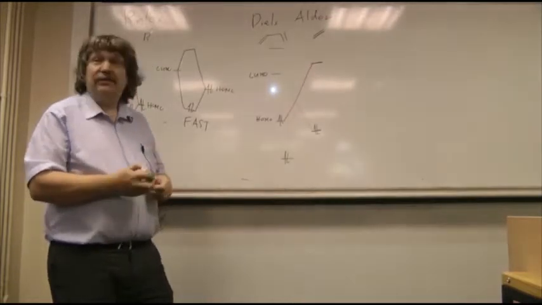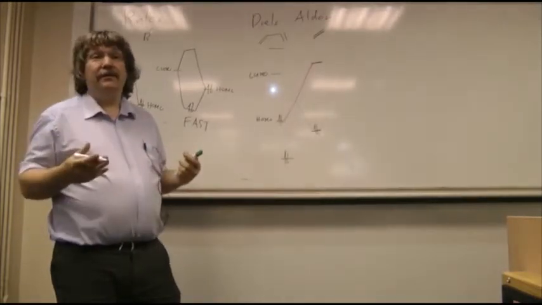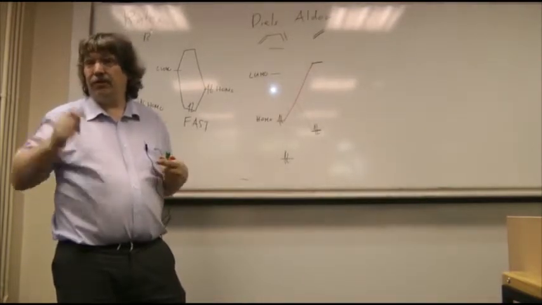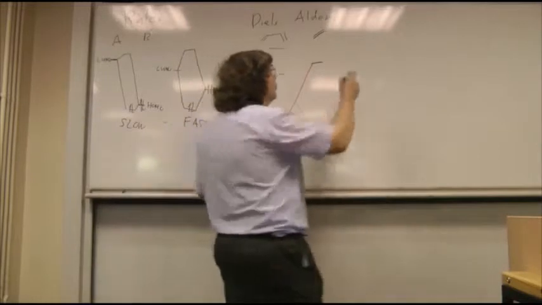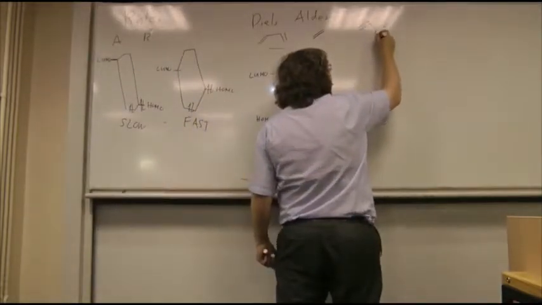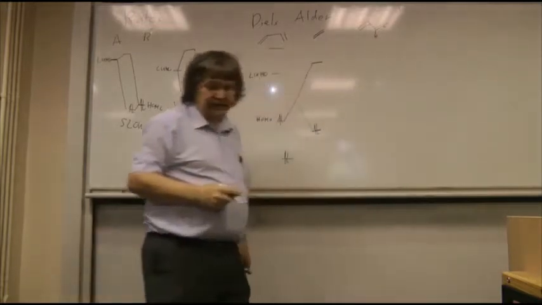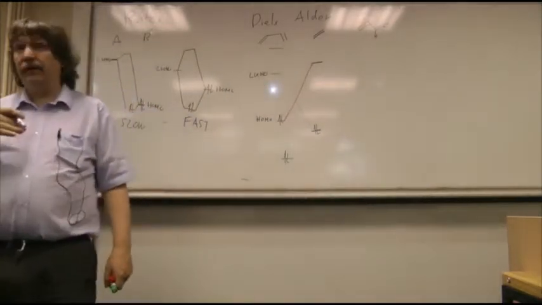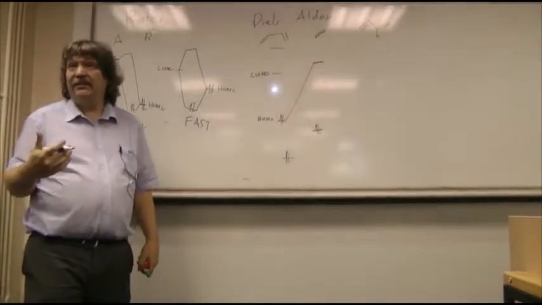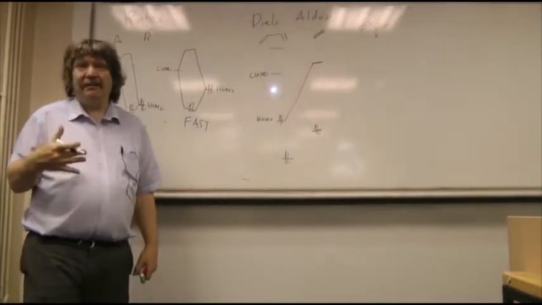Now, supposing we have a situation where our alkene, instead of being ethylene, is acrolein. It's the molecule in the example. So acrolein is that molecule. A little bit later, we're going to go into how you can actually work out the trends in energies. But for the moment, just think about it as a chemist.